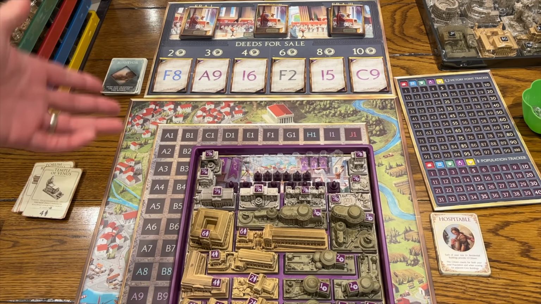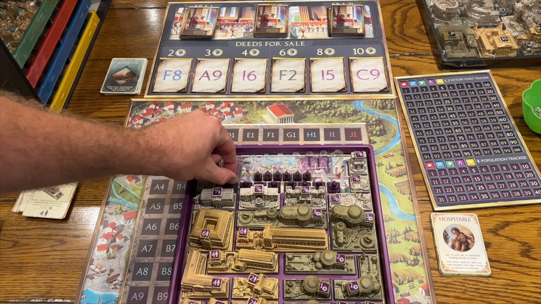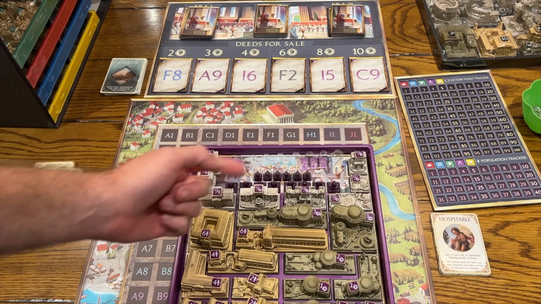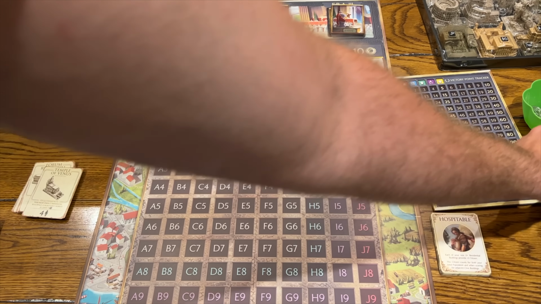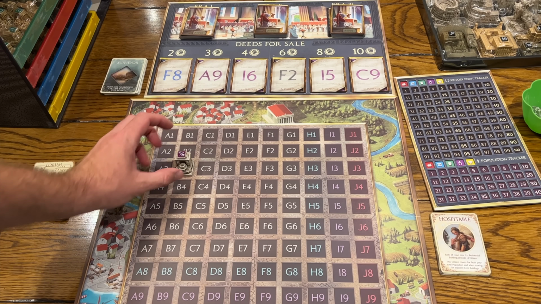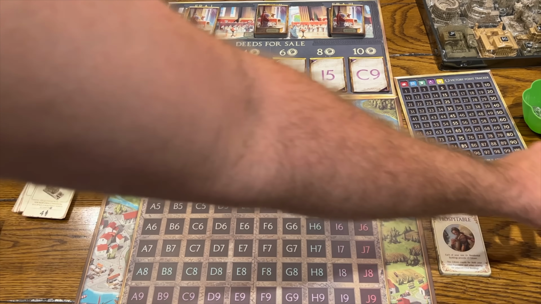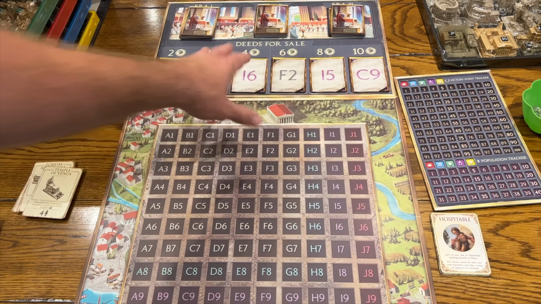Now, once you buy a deed, you can put one of your deed markers out there. If you don't have any more deed markers in your tray, you can't put deed markers out there. These civic buildings, I should mention, score no matter who's next to them. So if I'm here and someone else has a building around it, I would still get to score that. So that's buying a deed.